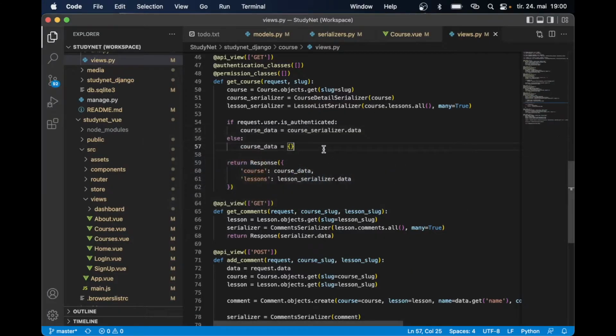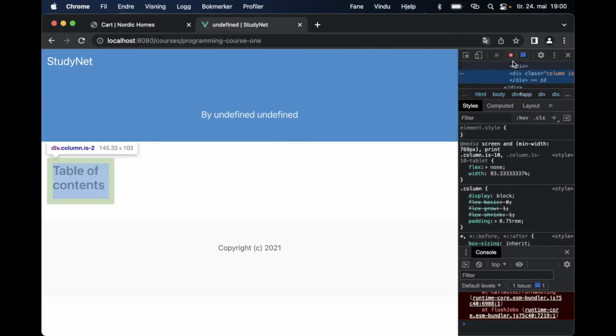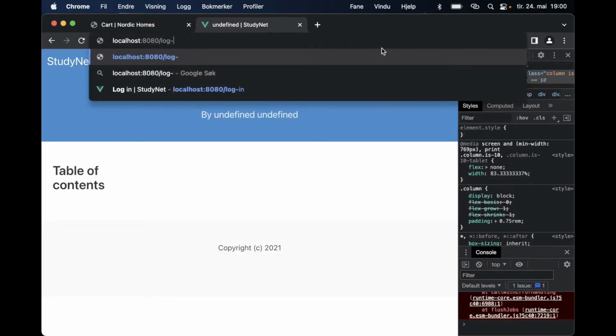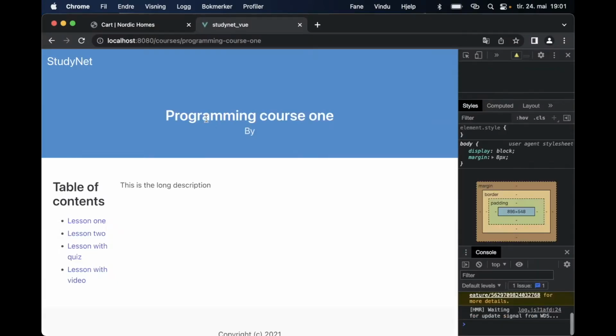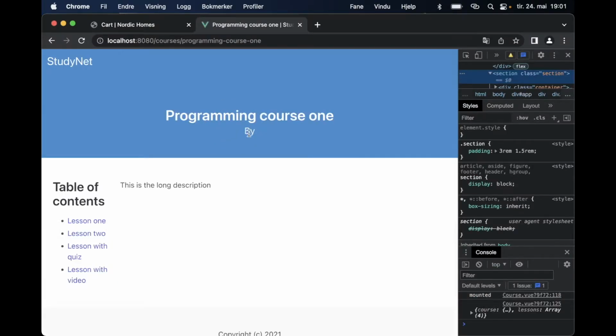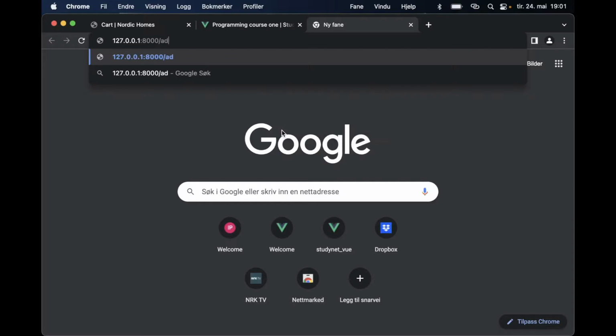Okay, it looks like I'm not authenticated, I'm not sure why, but let me try to log out and log in again. So log out. Okay, the problem is that I have these two classes here. So if I just remove these temporarily, go back and refresh, I'm authenticated in the backend. As you can see here now, this is almost working. I just need to add a first name and last name to my user.